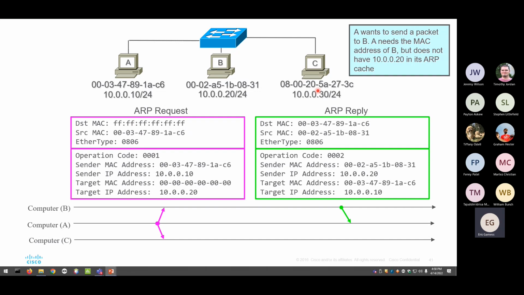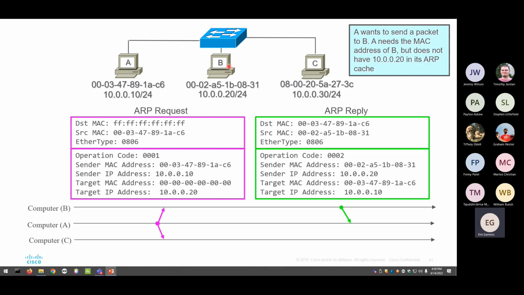So the network interface card of C will pass this query, what is left when it does decapsulation. Decapsulation removes that. It will pass what is left to the ARP protocol that runs in C. So the ARP protocol will say, okay, let me see the question. The question: I want to resolve 10.0.0.20 into a MAC address. So C will say, oh, this is not my IP address. So this question is not for me. I should not answer this question. So C will drop the query and will not answer because the question is not for C.